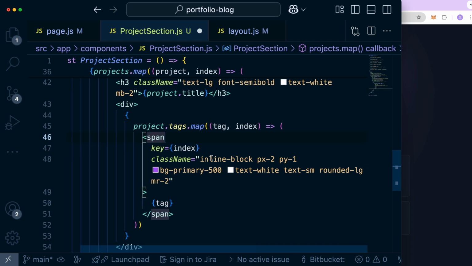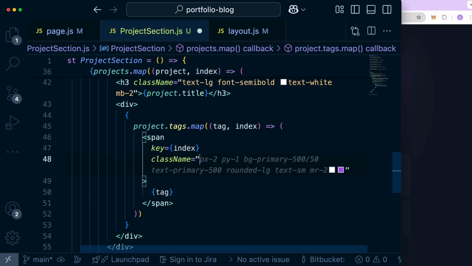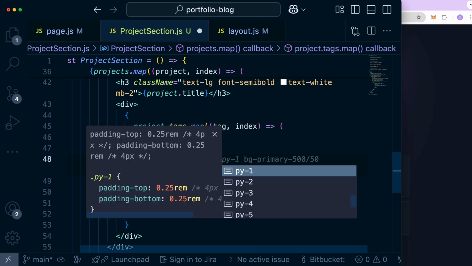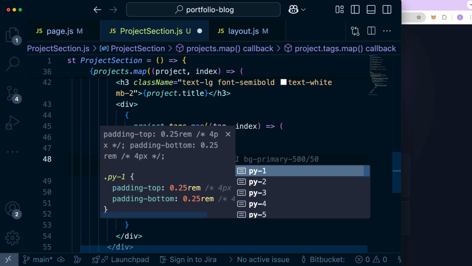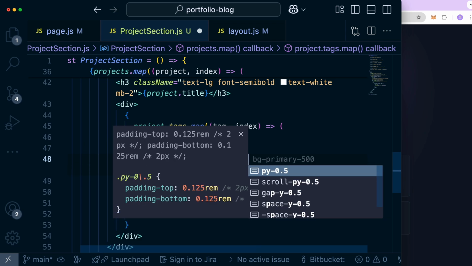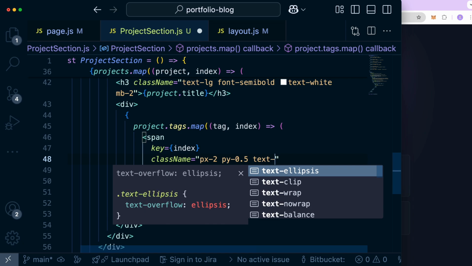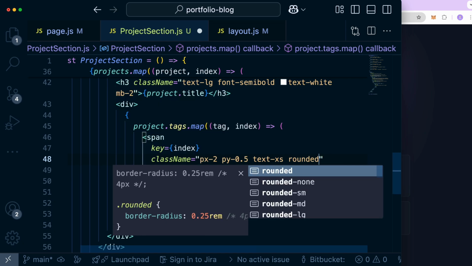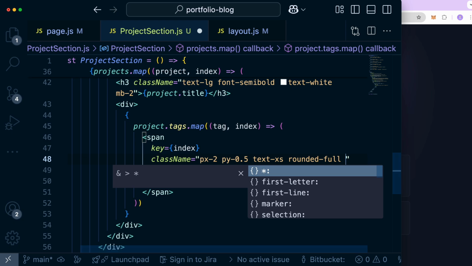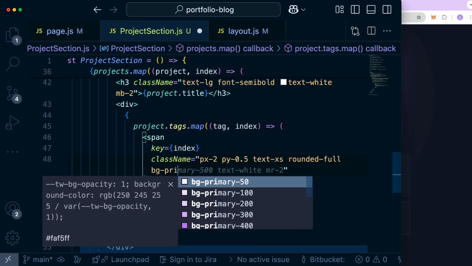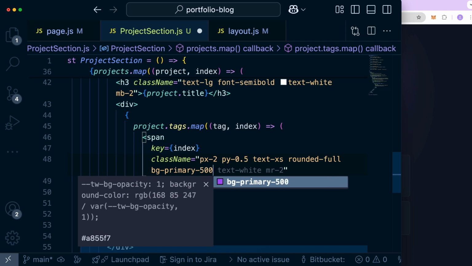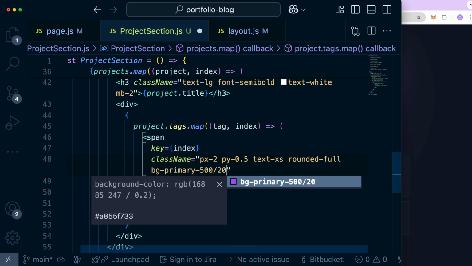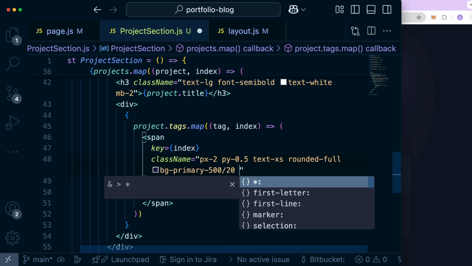I'm gonna review the styling this actually gave us. So let's do padding 2, and then on the side 0.5. Text I will do extra small, rounded full for that, like a pill, more like a effect. Background, let's do primary 500, and then opacity I'll only set to 20%.